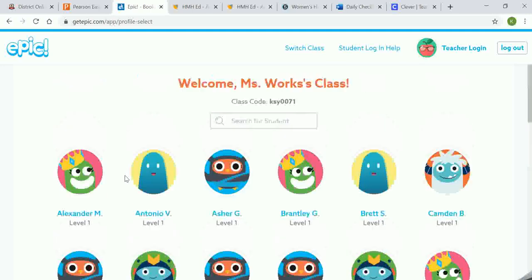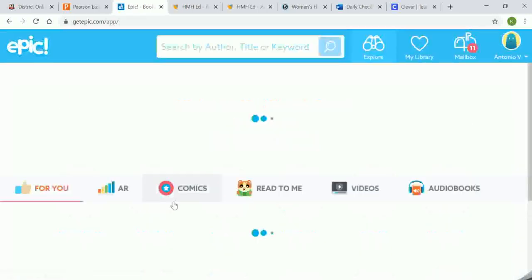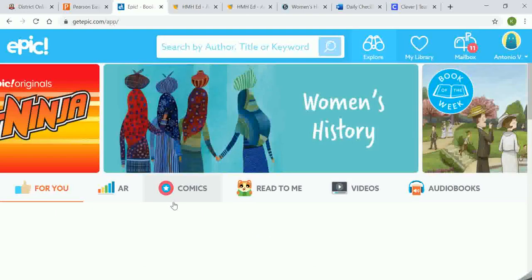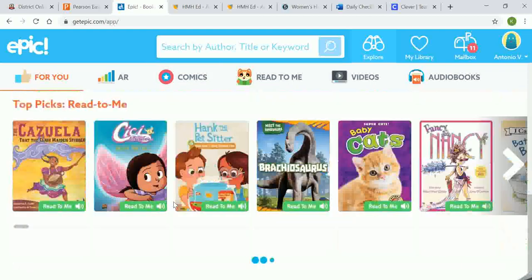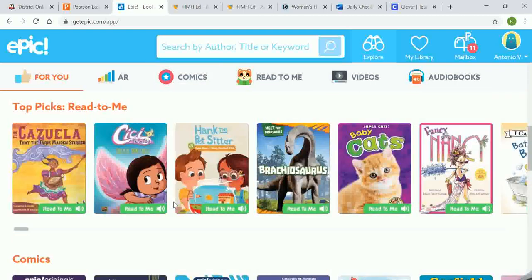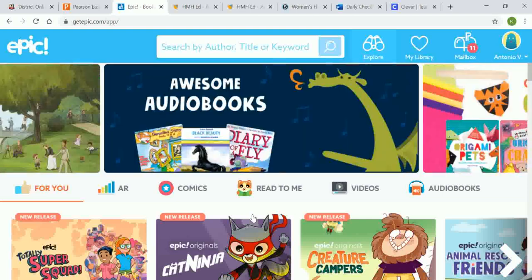Choose your name. And there are tons and tons of books to choose from. Some of these books are AR, some are not. But again, students need to take 4 AR tests per week.